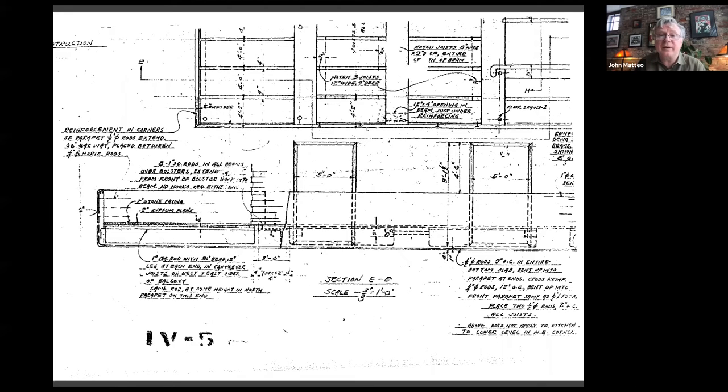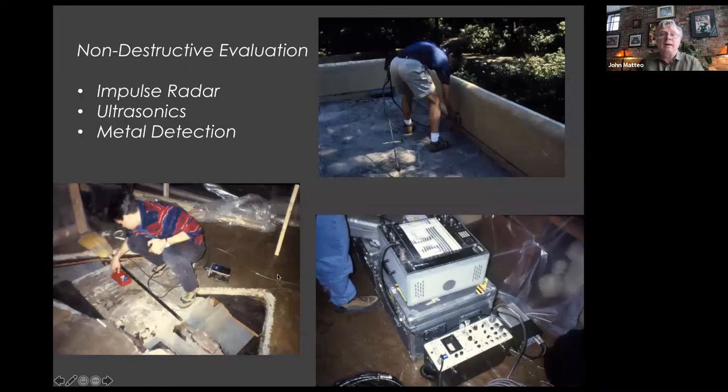In fact, these frames here, these are steel frames that were embedded in the concrete. They turned out to be functioning as structural links between the two levels, so they made sure the two levels were working together. Here's a section through the living room. Here's one of our beams with the reinforcing at the top. So we looked at existing drawings, but then we knew there was some question about the extent to which the existing drawings really represented what was actually built.